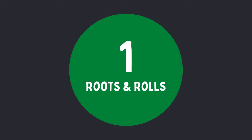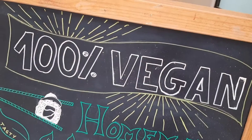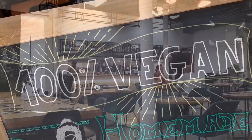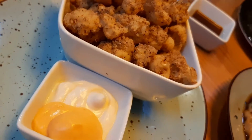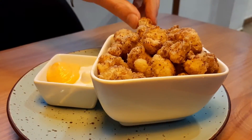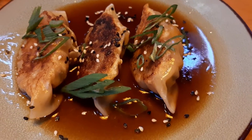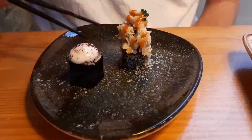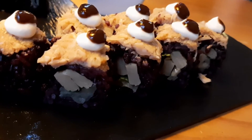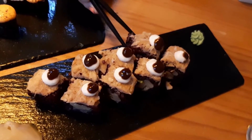And in first place is Roots and Rolls. Just as promised, sushi lovers rejoice. This 100% vegan, authentic Japanese sushi bar is everything we've ever dreamed of. Now due to the sharing nature of sushi, there's going to be a lot of pictures popping up on your screen. From starters like their delicious popcorn cauliflower to their soy-drenched mushroom gyozas. But the main event was the sushi. We tried three different types of rolls — the geisha, the jumping jack, and the avo makis. Our favourite was the jumping jack, which contained both jura and barbecue jackfruit, crammed with a wide range of other items, and topped with an eye made of sauce, just like a jack-o'-lantern.